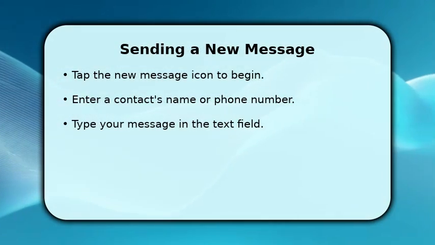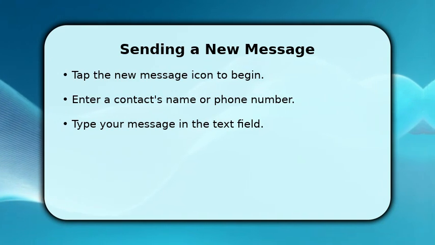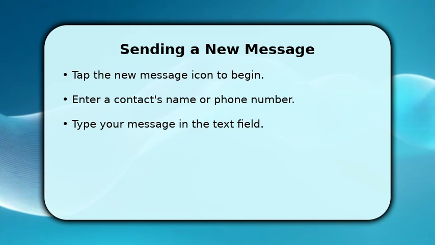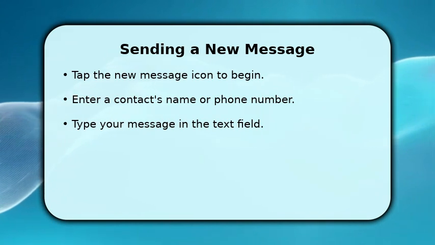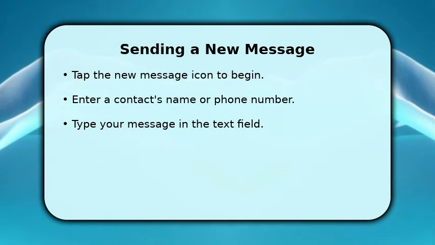Once you've tapped the Compose icon, enter the recipient's name or phone number in the To field. You can add multiple contacts for a group chat. Then, tap the text field above your keyboard and type your message. When you're ready, simply tap the blue send arrow to deliver your iMessage. It's that easy to connect with others.